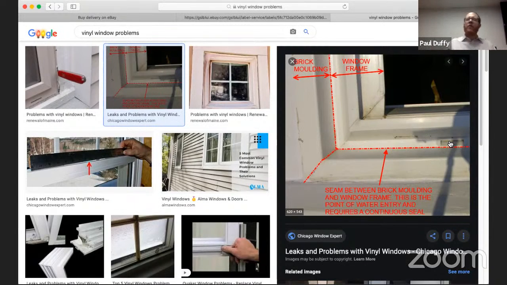This is a problem you want to point out to customers. A lot of people have trouble pointing this kind of stuff out. But I've been out on the road with canvassers many, many times where you got a canvasser, they're struggling, they can't find problems at all. They're telling me, oh, it's very, very hard to pitch 20-year-old vinyl windows. I don't know what I'm doing.